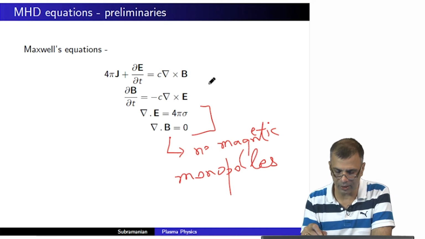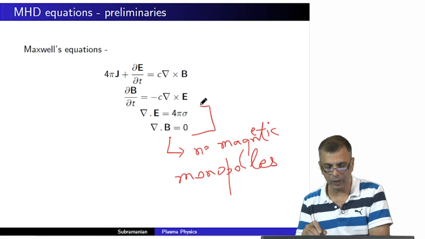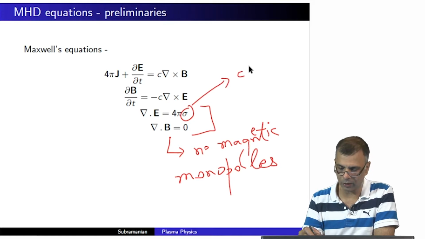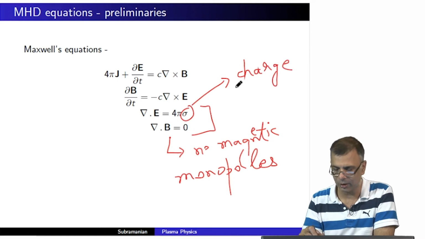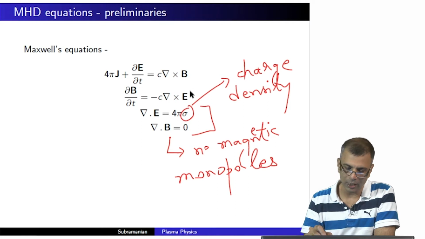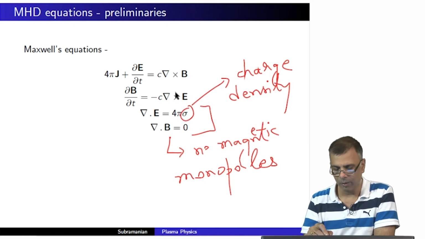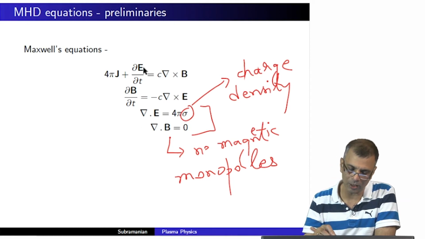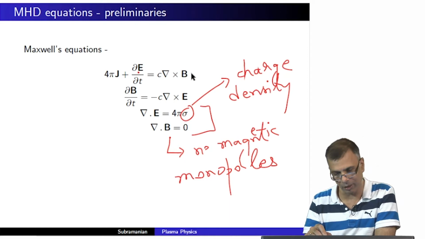This is essentially establishing the relation between, okay, here sigma is not conductivity, sigma is charge density. I beg your pardon for the change in notation, but normally we will use sigma for conductivity, but in this particular equation it is charge density. So, this is telling you how the electric field is related to charges, right. And so, these are the 2 divergence equations, and this is telling you how a changing magnetic field produces an electric field, and this is telling you how a changing electric field produces a magnetic field.